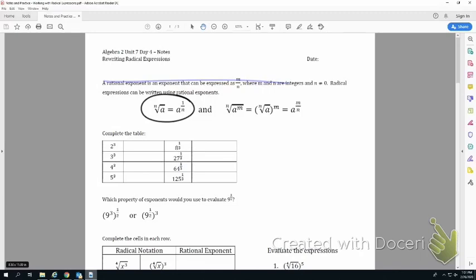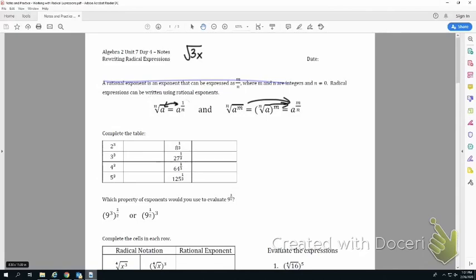Radical expressions can be written using rational exponents. Make sure you know what I mean whenever I say a radical expression. This is a radical sign. So anything I write with one of those in it is a radical expression. That's all that means. So if you look up here, radical expressions, down here, all this is rational exponents. It's got a little diagram as to how to go back and forth from these two notations. And now if you've got an exponent underneath the radical or outside, those two are the same. And we'll write them those two different ways. But either way, you're going to end up writing it like that.